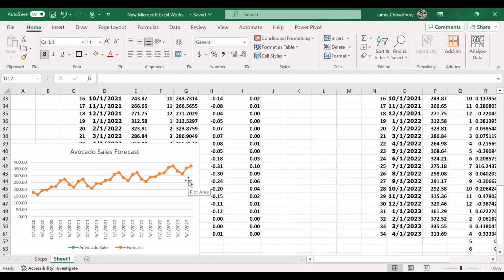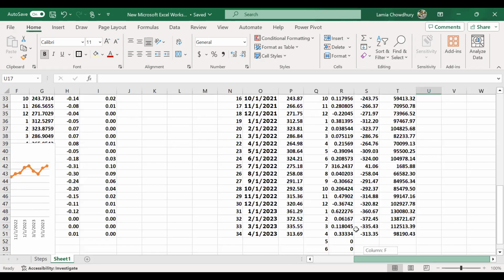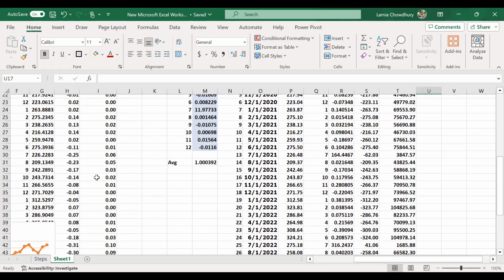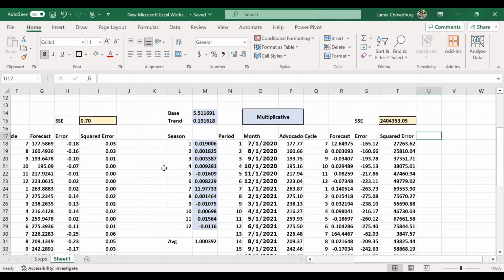Remember, I was showing you guys that the additive ones have a similar pattern over the period of time. So maybe the best option for the forecast of these avocado sales is the additive one and not the multiplicative one.